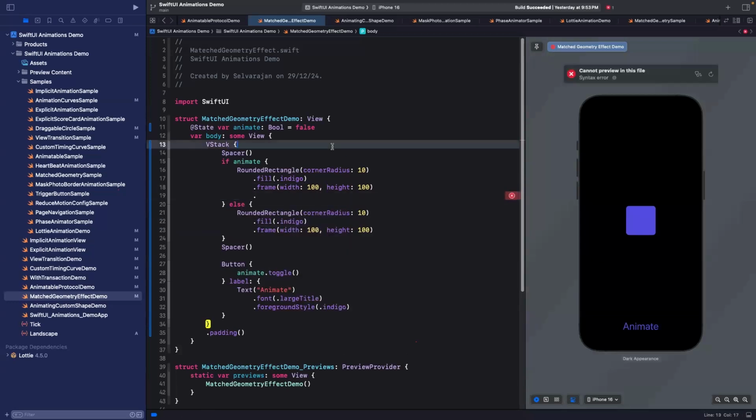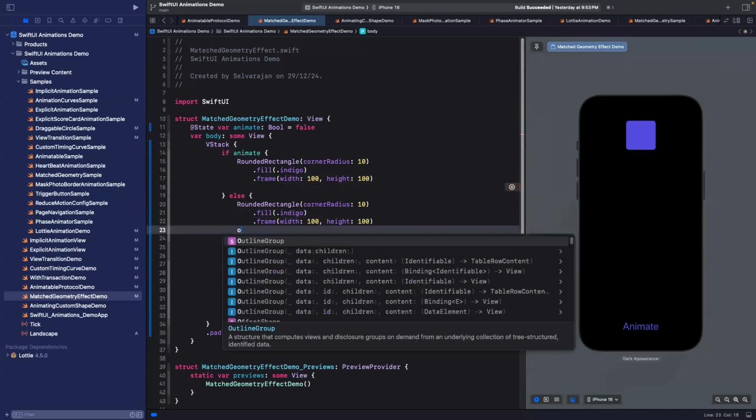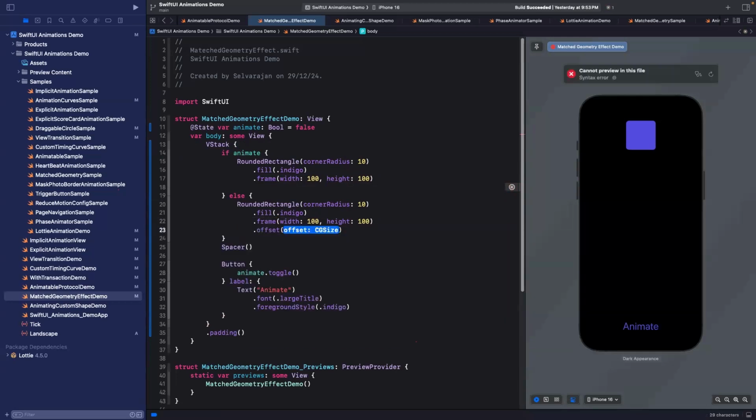We have to move this spacer here. I'll set the offset for this particular thing, set the x.